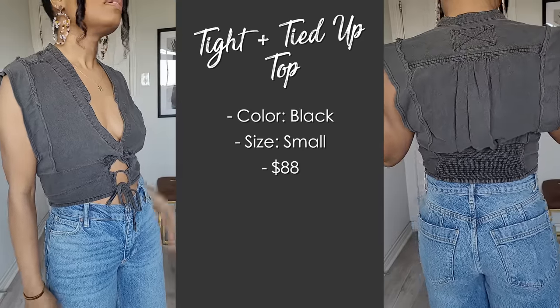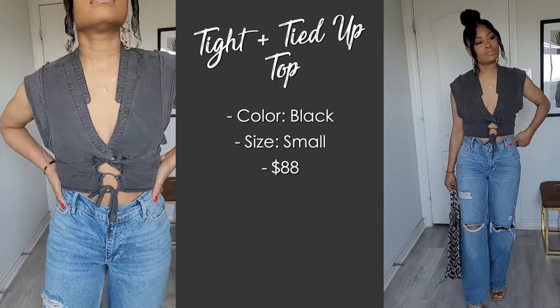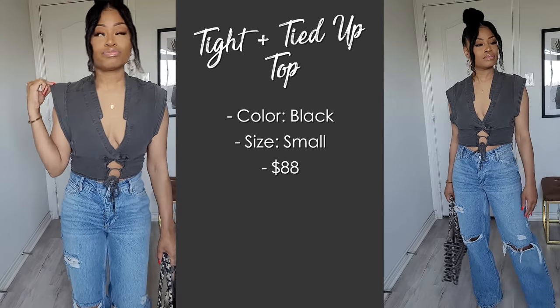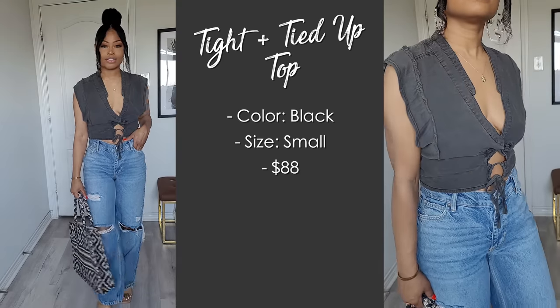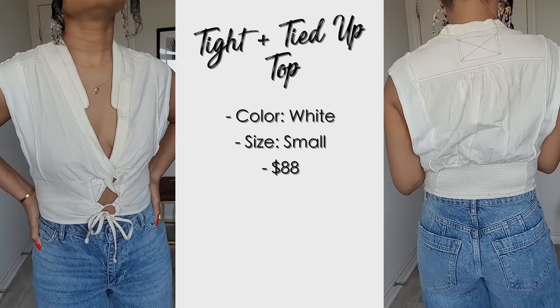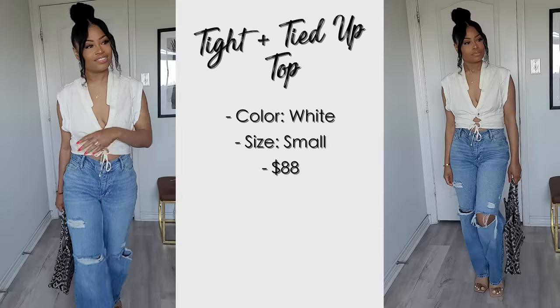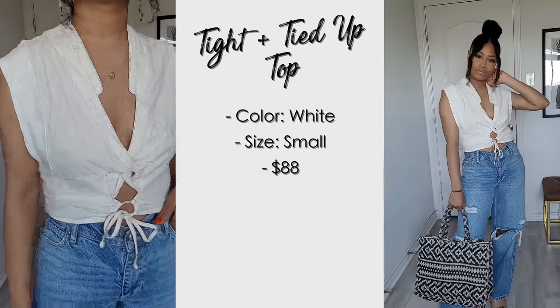And what I love about these tops is just the overall look of them. So they have like a V in the front, then it's kind of twisted right here. It has a tie situation at the bottom so you can, you know, make a bow or let it hang loose, whatever you want to do. And then in the back it has this elastic stretchy back. And then like I said, I got the white version too, and I just felt like the silhouette of it was just so cool. It's a little different than every other top that you see all around. So that's all I bought from Free People.